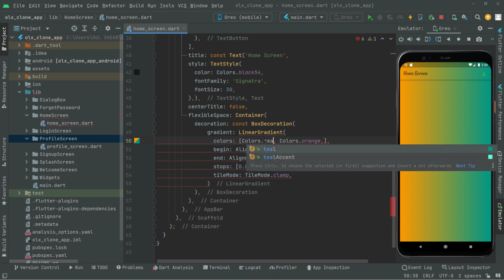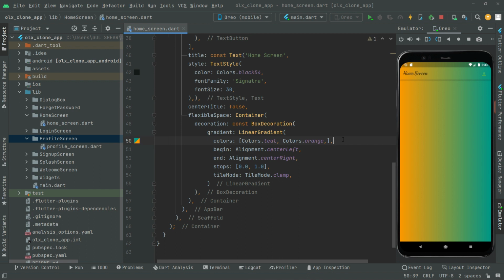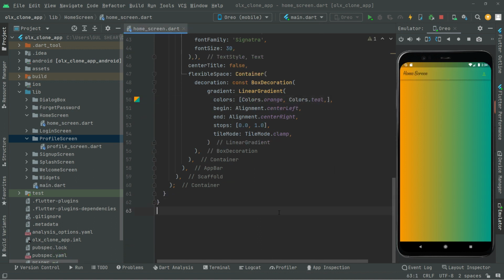Okay, I just test if it looks good or not. Control S, and there we go. Okay, I think the first one was better, so let's rearrange it again. Control S, and there we go. Okay, now that's it for this video. Right from the next video we will work further, so see ya.